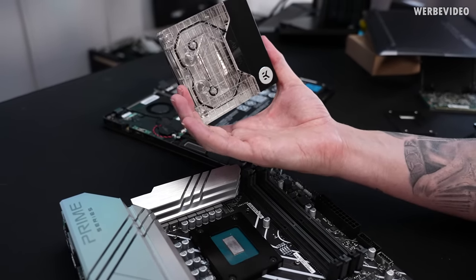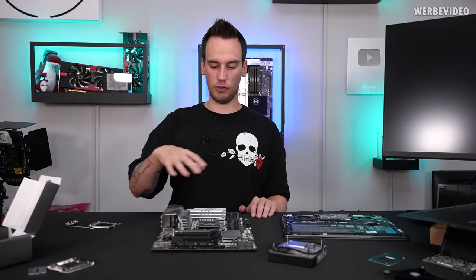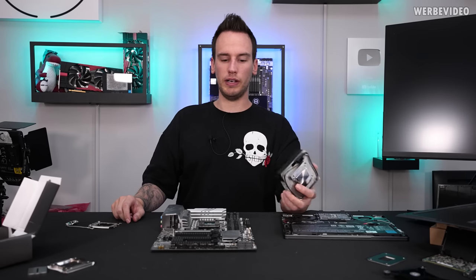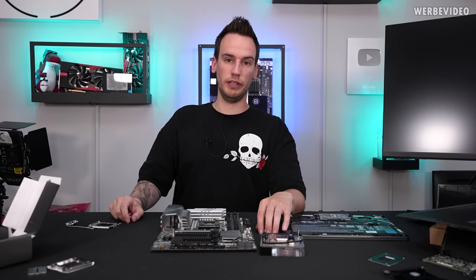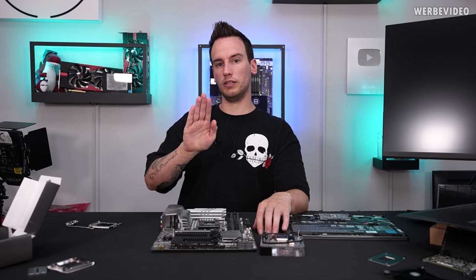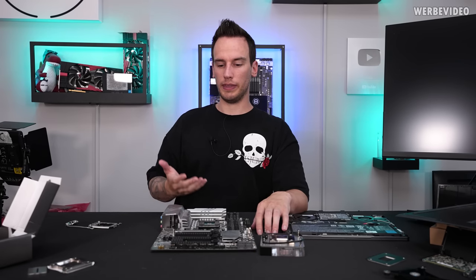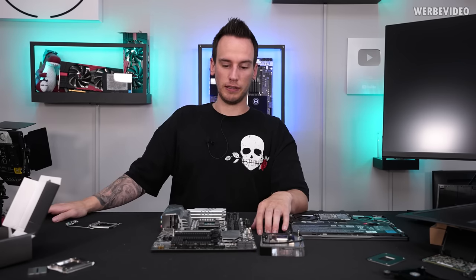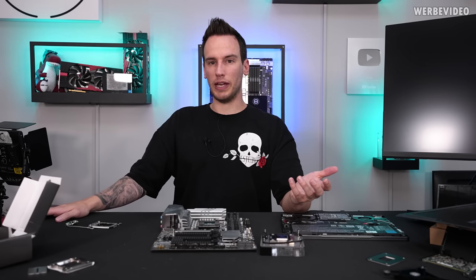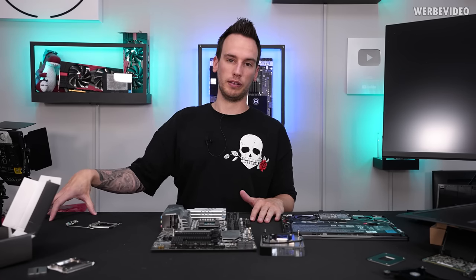That's why they have these Velocity² blocks especially made for direct die cooling - you can see the center part is a bit elevated and this will fit perfectly onto the direct frame and make contact with the die. That's still a prototype but it's going to be available very soon. These are some of the EK products we're working on with them right now, to give them help with testing and guidance on direct die cooling blocks and especially for the delider. I'm fully aware there is a Rocket Cool delider, but there are cases where it damages CPUs because the way it works, it's pushing the IHS to one side quite far, and doing this there is a certain risk of permanent CPU damage.